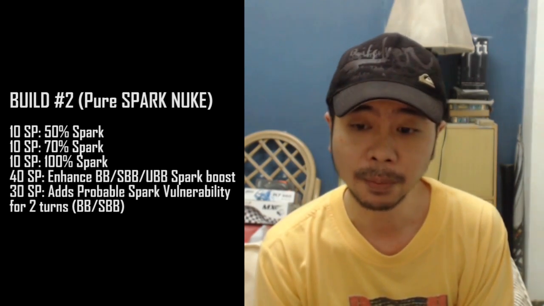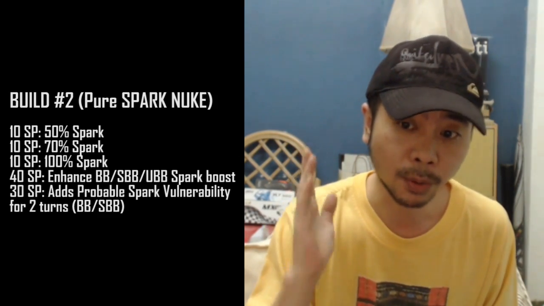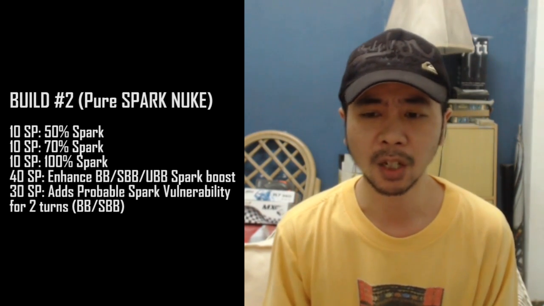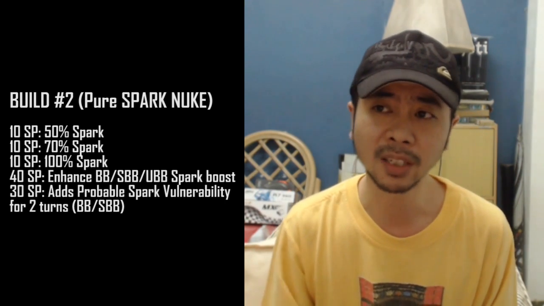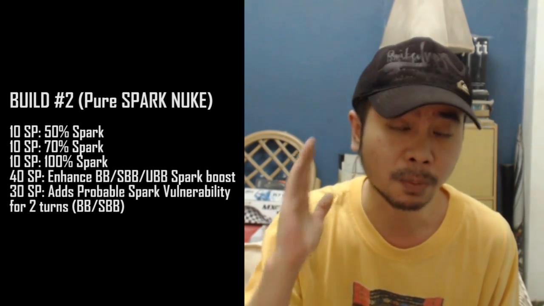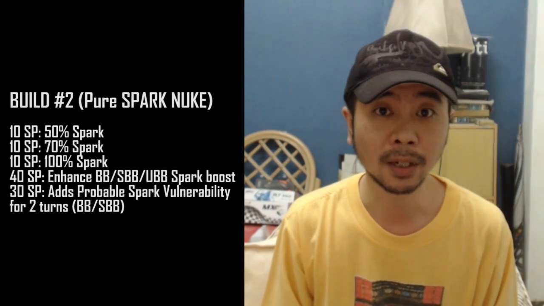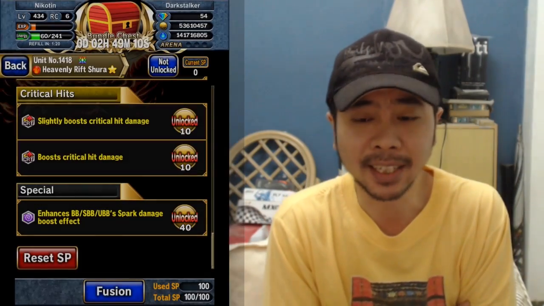And for the last 30 skill points, I will take the adds spark vulnerability for 2 turns on his BB and SBB. So this will give the squad and himself another spark boost damage in general. Well, it's not really that big since it only gives you a 25% chance of applying 25% more spark damage. It's not really a lot, but yep, this guy is all about spark, so why not add more pain to that? Well, that's all the builds that I can think of.